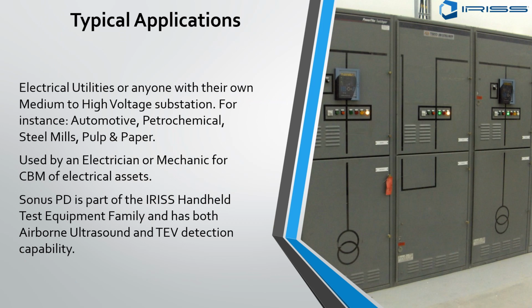Where do we apply these? Well, the electric utility industry has been relatively quick to adopt this type of technology, but we're also seeing a lot of adoption with this transient earth voltage and airborne ultrasound for anyone who owns their own medium and high voltage substation. So heavy industries, automotive, petrochem, steel mills, pulp and paper, etc., they are all looking at this on their 5 kV and above equipment as another way to do condition-based maintenance and monitoring and assessment of equipment health. It can be done by an electrician or a mechanical technician to go out there and do some assessments on your condition-based assets.